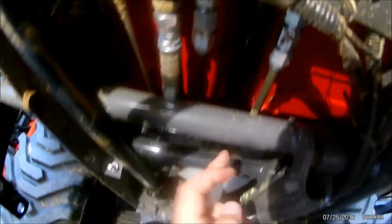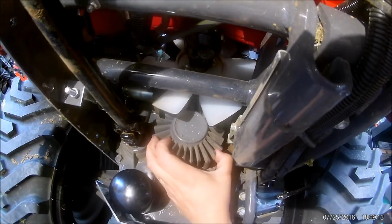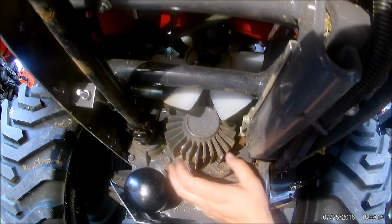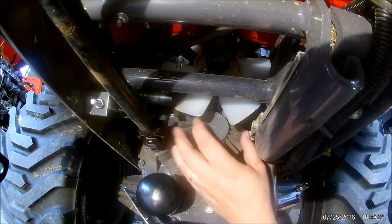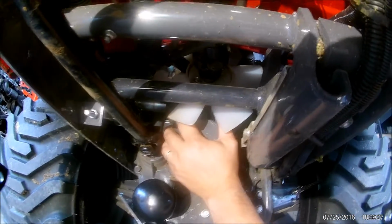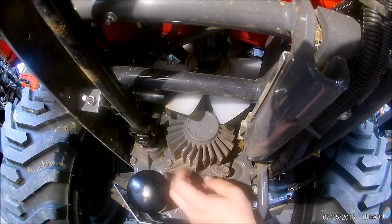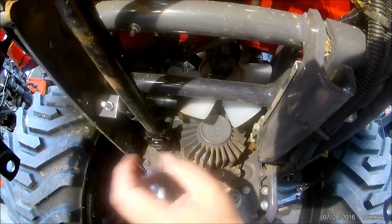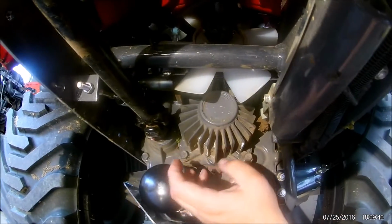input from the engine. It has a small fan here that turns and blows on these fins. These fins are critical to keeping the transmission cool. This is how it cools it, with this little fan. It blows against these fins. And I see all the time these are just matted up with grass. It's really important that every once in a while you check this, but also I blow out. I take a high-speed air yard blower and blow it out.